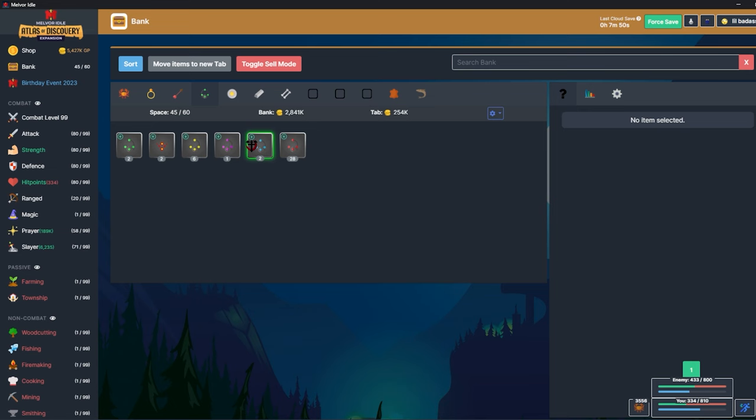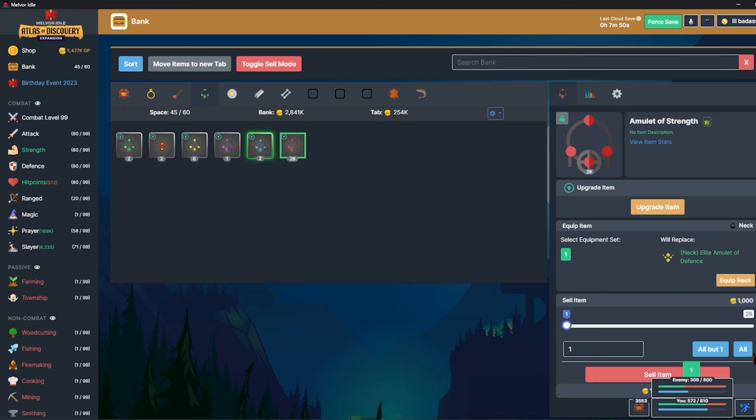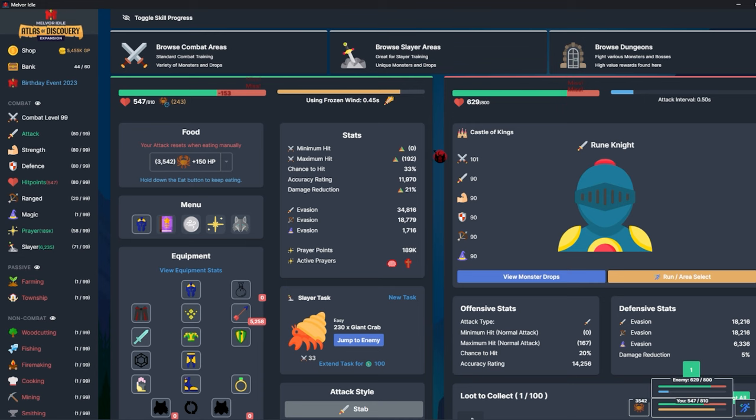You can see I already have 2 elite amulets of strength, just because my slayer task has been running into mummies a bunch, so that was pretty easy to get. So yeah, I have plenty of food. I should be fine fighting these. But yeah, my first main goal today is just to get more rune gear, so I'll get back to you once I have all that.